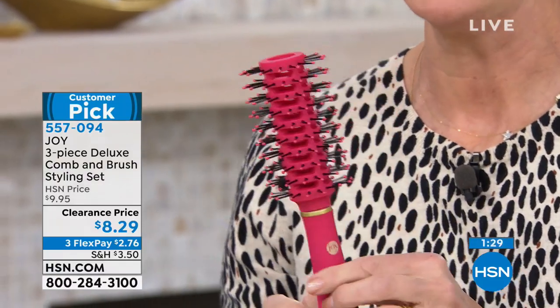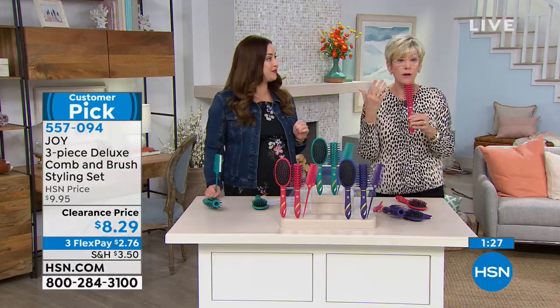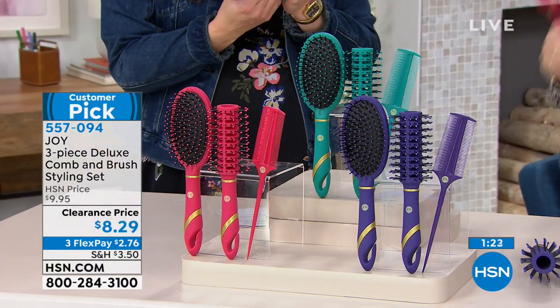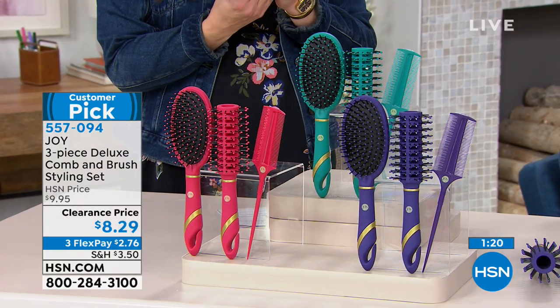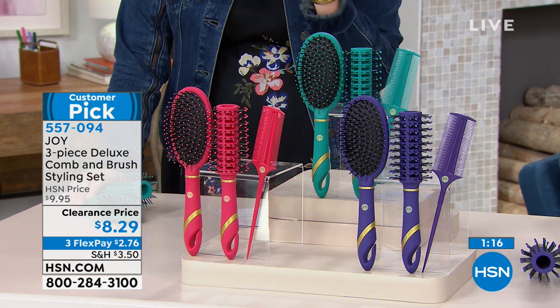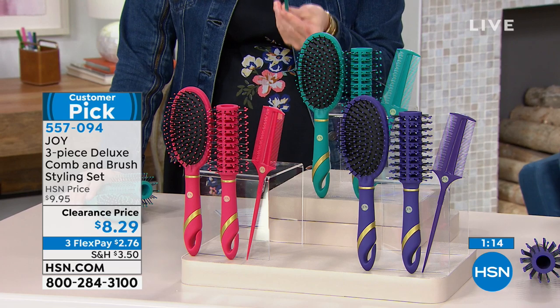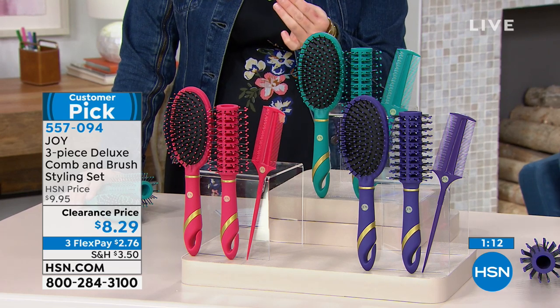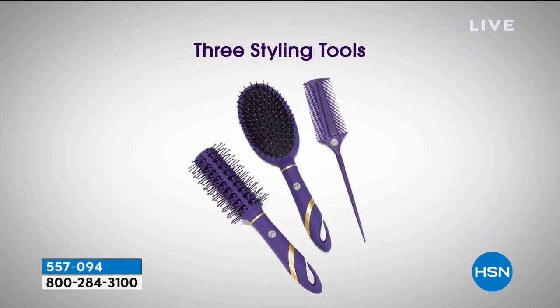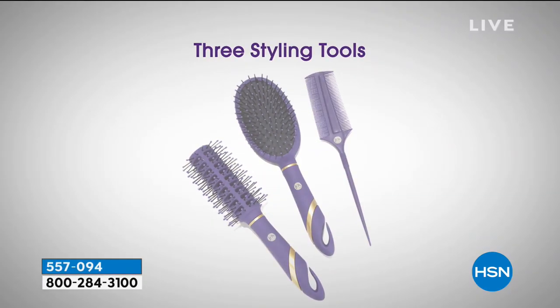So you're getting everything that you need today to style your hair, whether it's long like Carrie's or short like mine. If you just want to comb it, style it, or blow it dry, everything is here in this set. It's a real great set. For $8, you cannot go to the beauty supply store and get any sort of back comb, hands down, that's going to do anything good for your hair. I've never seen one like this before because it's got the two different kinds of bristles.